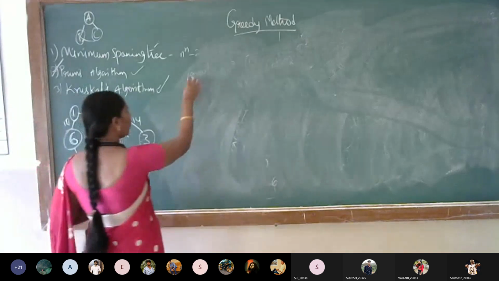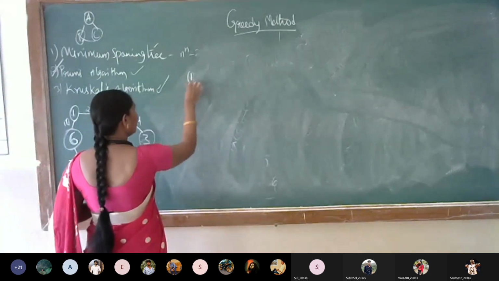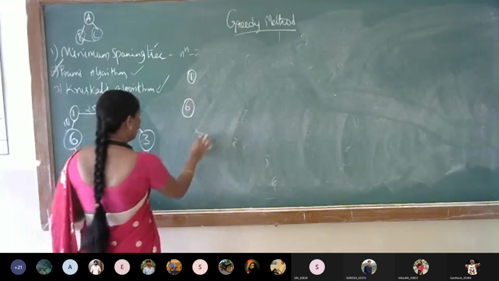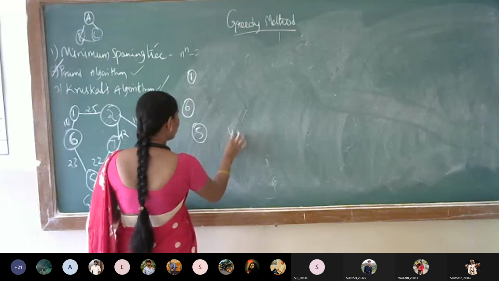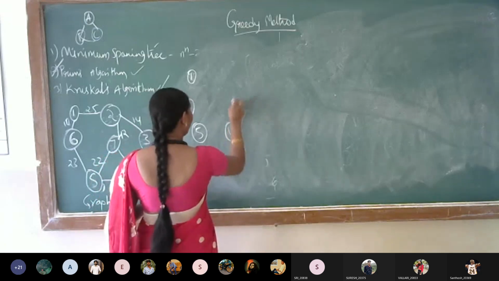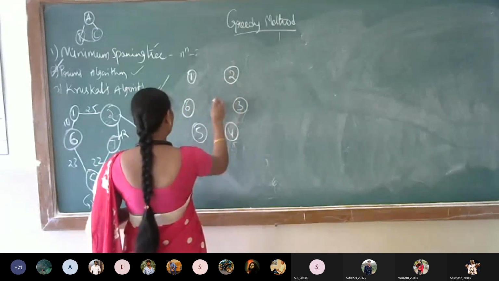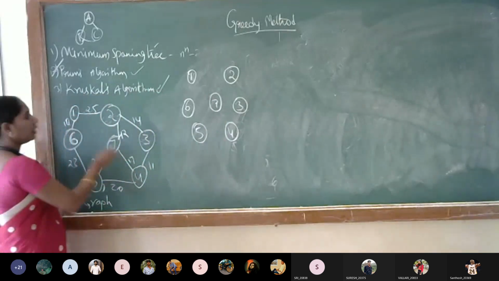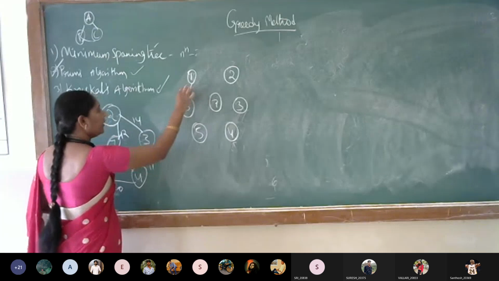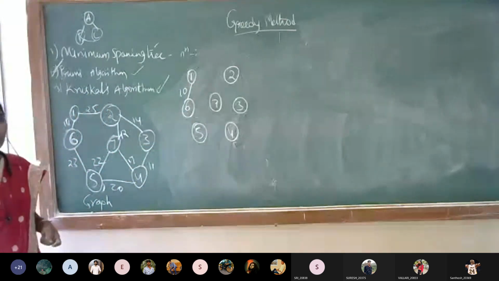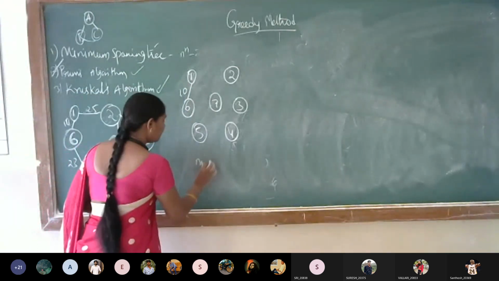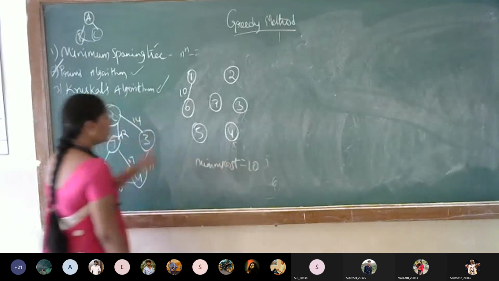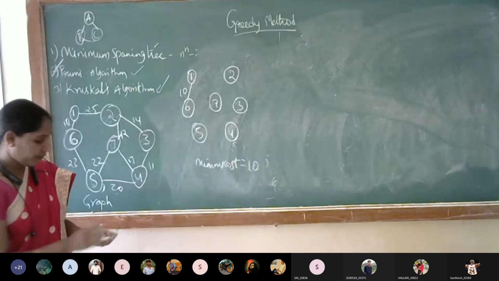Okay, so first I'll be drawing a graph, with nodes 1 and 6 specified as they are. Whichever nodes your graph has, you need to specify all of those nodes: 5, 4, 3, 2 and 7. Okay, this is the graph. For this graph, first I'll be finding the minimum cost. So what is the minimum cost? 10. Okay, cost is equal to 10 for this particular graph. Okay, this is the first graph.